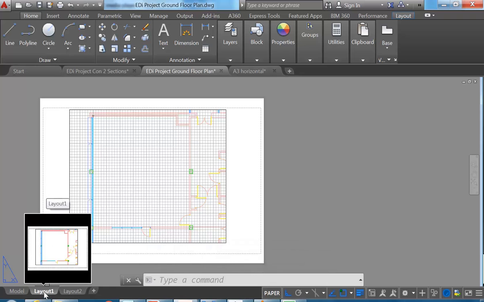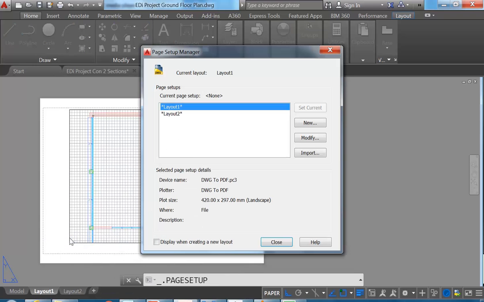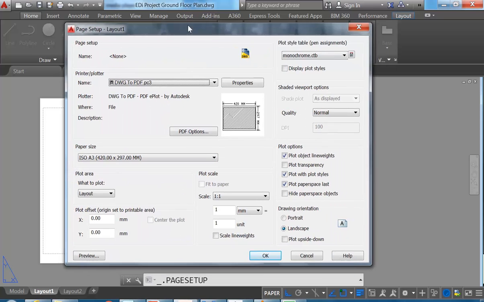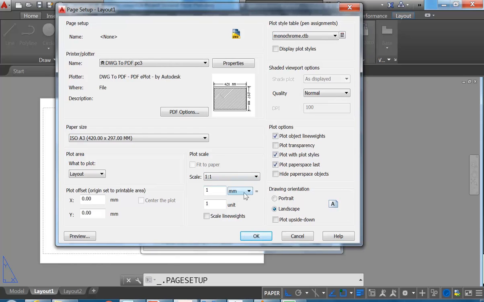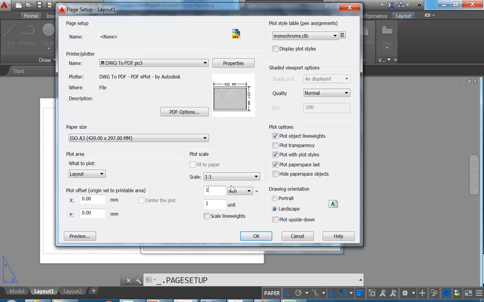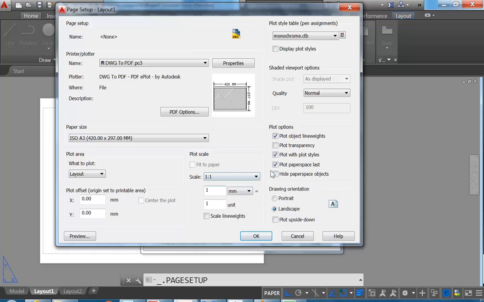Go to your Layout tab first, right click, and then go to your Page Setup Manager. Don't select anything here, just click Modify, and then check your page. So one really important thing is to make sure that it's metric. If you've used the wrong template, this is where you'll find out. So it needs to say millimetres there, not inches. The scale should generally be 1:1, unless you're doing a reduced set or something like that. So nearly always, actually, when you're setting the page up at first, it'll be 1:1 there.